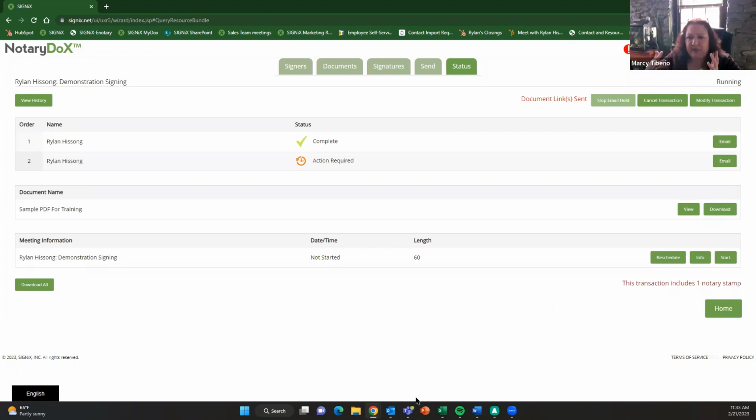And I assume for signing companies, title companies, lenders who have a large amount of notaries underneath them, they can contact your sales department, and there's probably enterprise pricing at that point, correct? Yes. So we do have a team account available. What that does is it allows for administration access. So if you wanted to have one administrator and have them be able to view and download all of the transactions that their users are doing, it also allows for license swapping. So if you have employee turnover and you just want to swap out that license without having to pay another fee, then it allows you to do that as well.